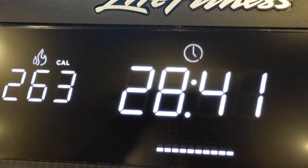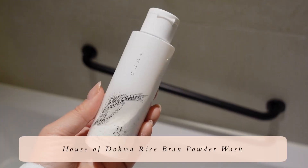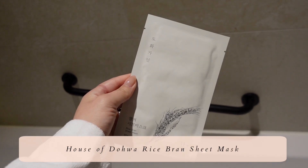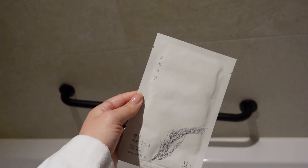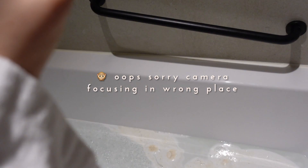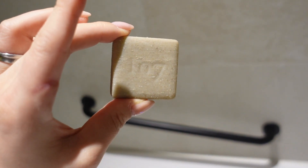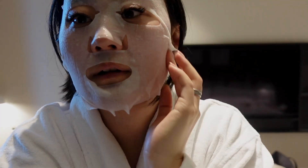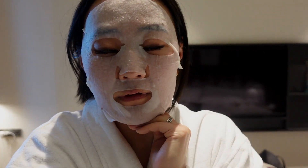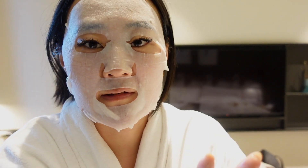I brought a lot of House of Door products with me on this trip, so I used their bath bomb and also their facial cleanser — this is really handy because it's a powder wash, so great for traveling. I also used their sheet mask afterwards, and how cute is this 107 tiny little rice bran soap which you can use on your face and body. I had the House of Door rice sheet mask on for about 10 minutes. I'm running a bit late, I've got 15 minutes to get ready, but we can do this.